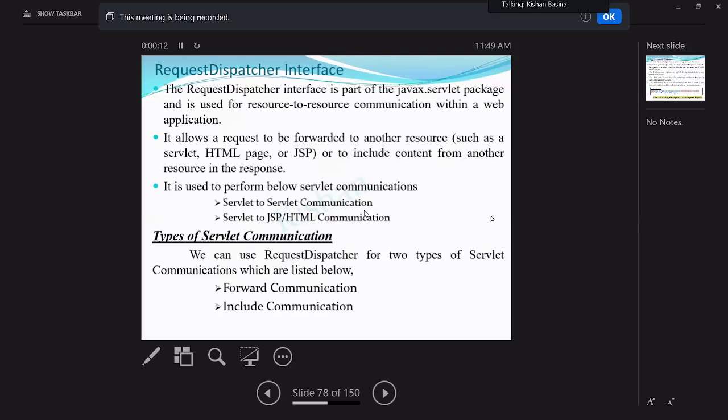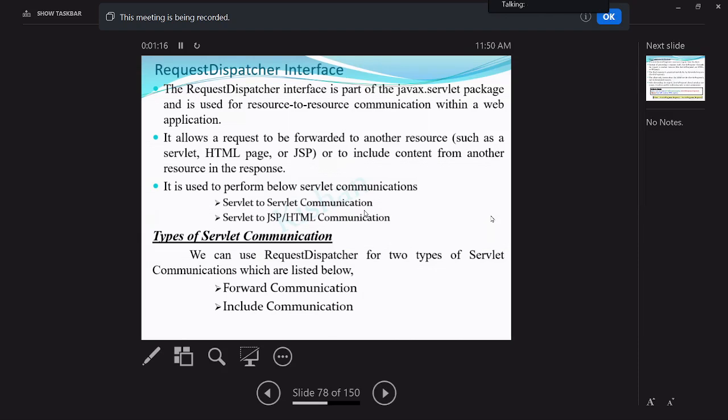Request dispatcher interface is a part of the javax.servlet package, which is used for resource to resource communication within a web application.